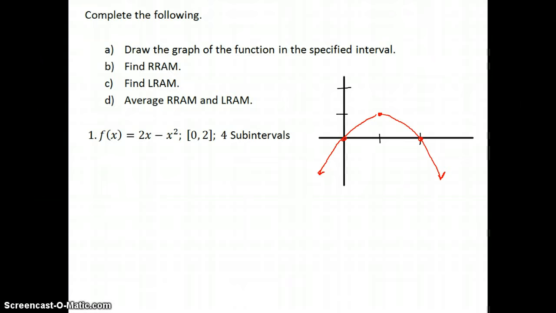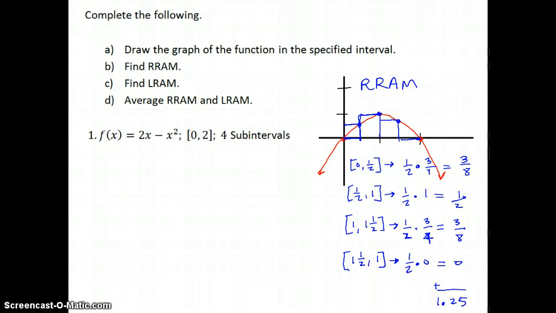I know that the graph looks like this because I found the x-intercepts, and I can use negative b over 2a to determine what the vertex of the parabola is. Or I can know that right in between 0 and 2 is 1, which is the axis of symmetry, so plug in 1, and that gives me the coordinate point of the vertex. So here we have part A. Now we need to find B and C.